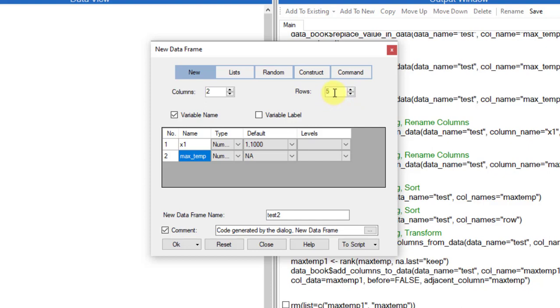In an up-down control, you can also choose to click in the box and type the value. So, just for fun, click in the rows box and add 3 zeros. So, the rows become 5,000. Then, click in the columns box and add 2 zeros also to the columns. So, you also have 200 columns. Then, make a big mistake by pressing OK.